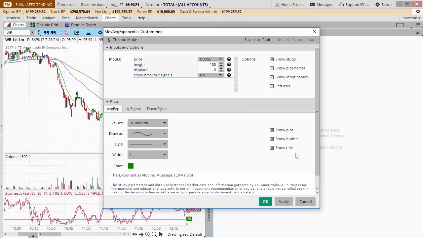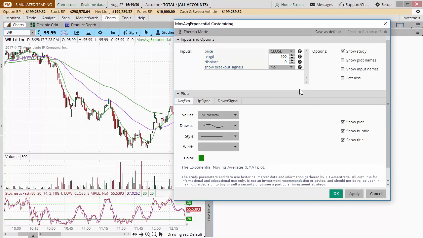If you want to change it for some reason, you can go into the actual study, as they call it again, and you can double click on the study on the chart, and it'll come up, and you can modify the values here. So if you wanted to make it a 10 period moving average or a 20 period moving average or a 50 period moving average, you can do that. You can change the color here. These options are available here. It has quite a few, and it's very robust and very good.